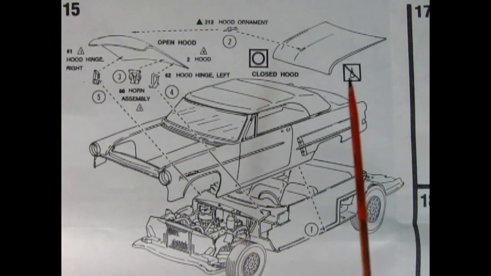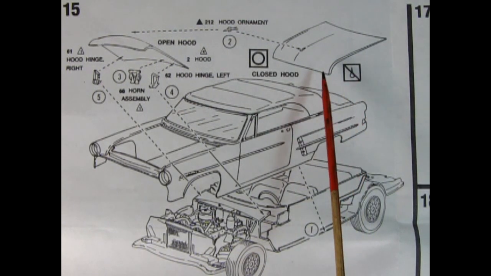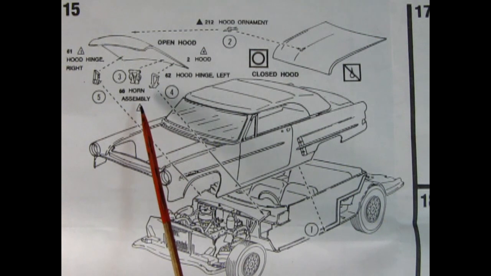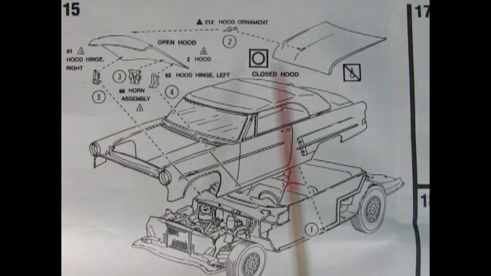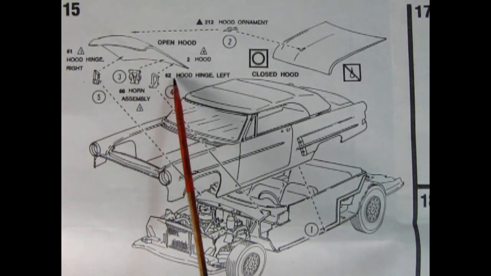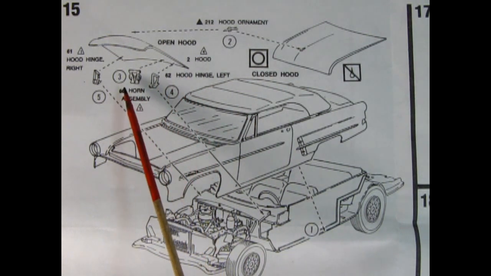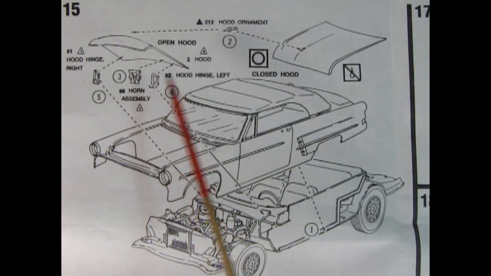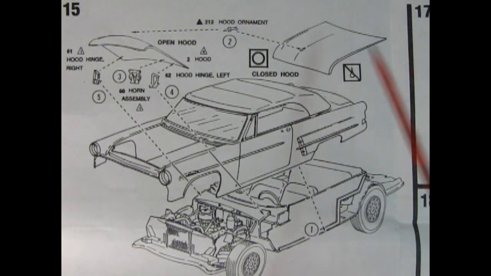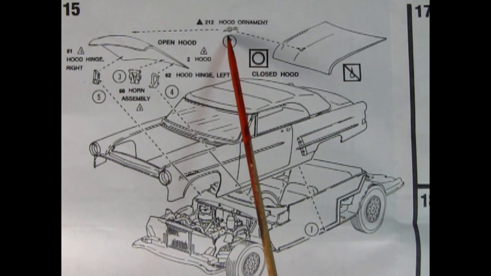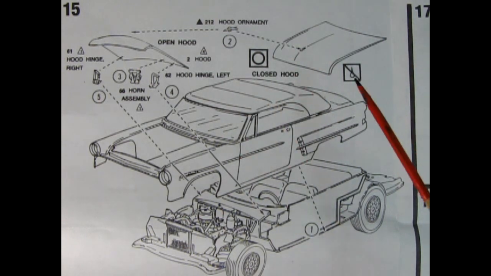Panel 15 shows an option for our hood here. We can have the closed hood or the opening hood which is basically the same thing. You add in these hood hinges and a horn assembly on the bottom of the hood. That's interesting. I gotta look that up on the web. Anyway and then we also have a hood ornament which will go into the hole on the hood. So once you figure out what hood you want to use you drop your body down onto your chassis and interior.